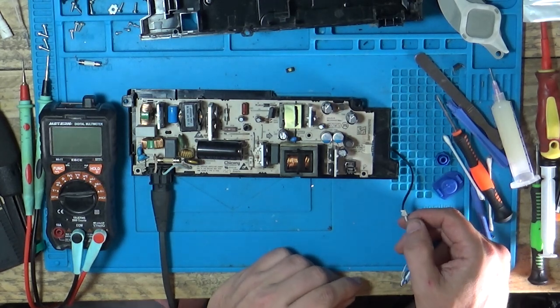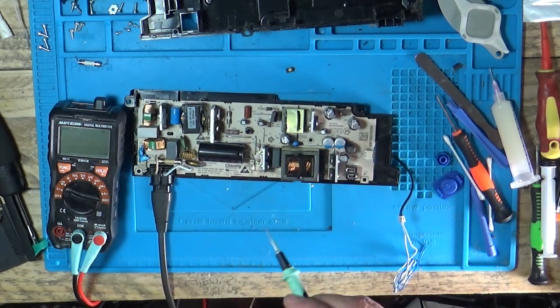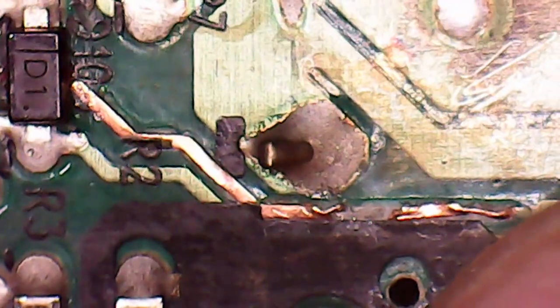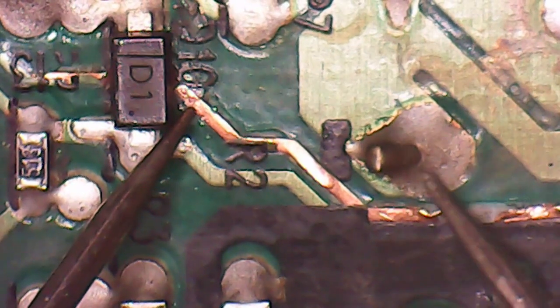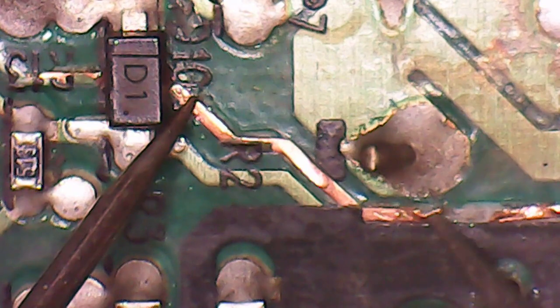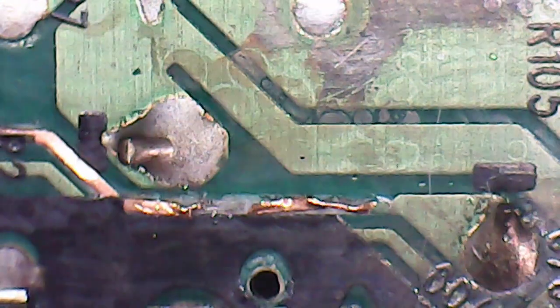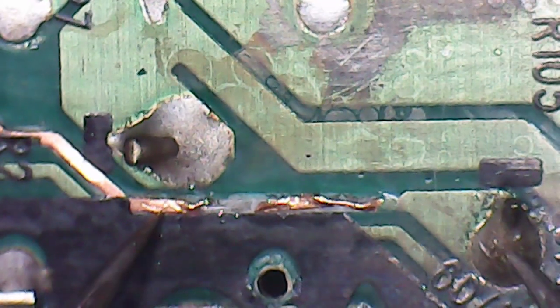Could be that the optocoupler I replaced is not the correct one. Any voltage on our big cap? Yep, 106 volts and dropping — 100 volts. So we're still getting power in there. I've also noticed on the back of this board where a lot of that damage was, there's a break in this trace but it looks like it's still connected. You can physically see that trace is broken, but it still manages to get to the point where it's meant to. So that's weird — I might repair that.